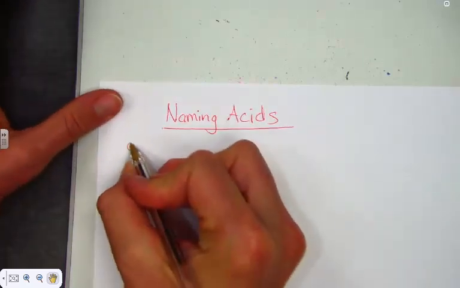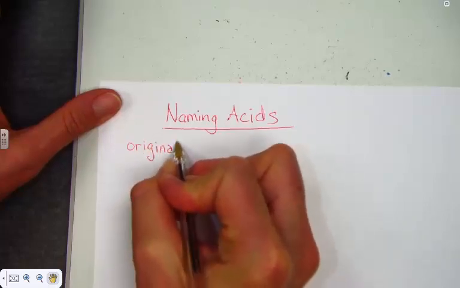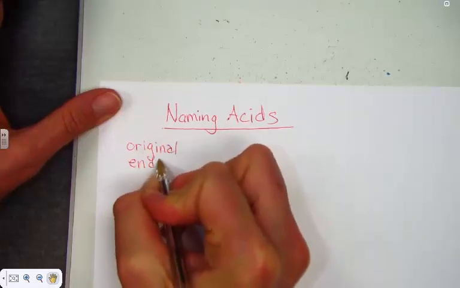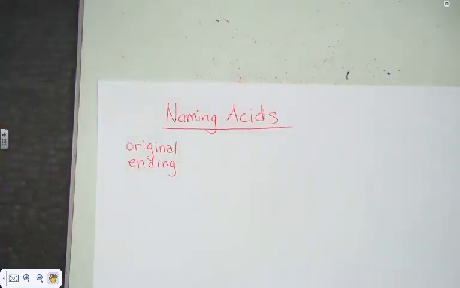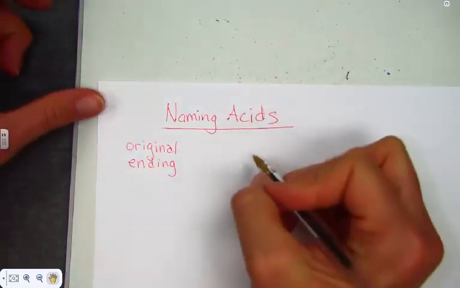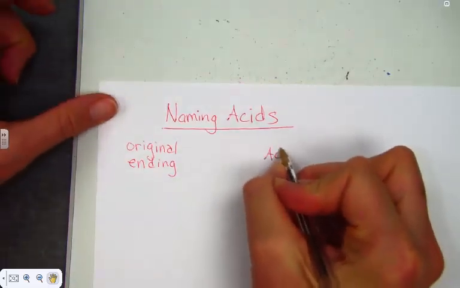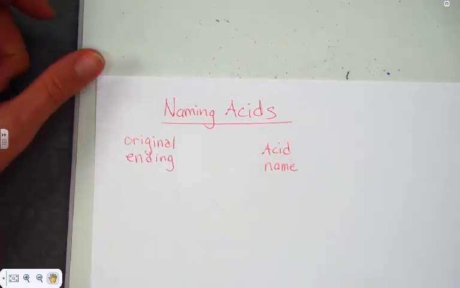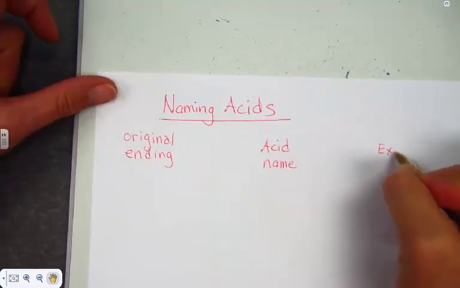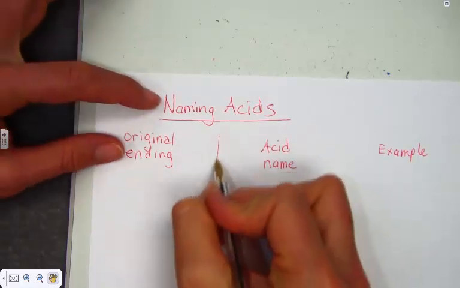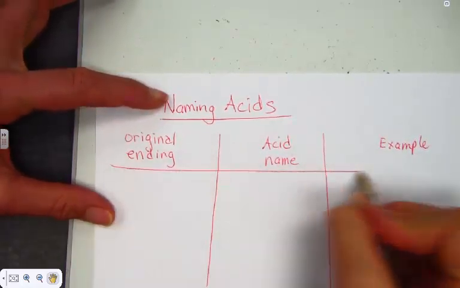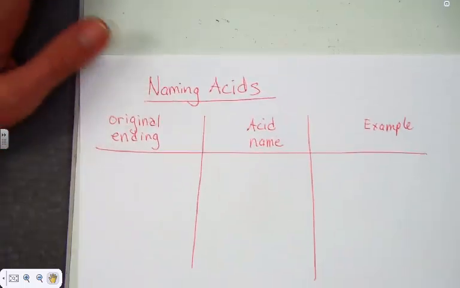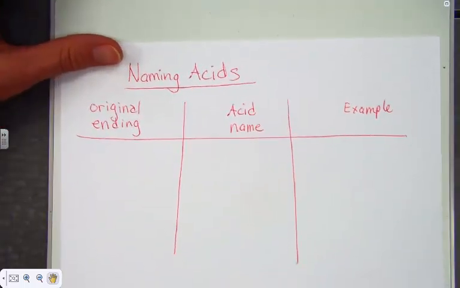When I'm naming acids, this chart or grid is going to help me in predicting the correct way to name acids. In a first column of our chart, let's put in the original ending. Original ending, column 1. In our second column, let's write that out as the acid name. And then we'll write in a third column, example. Just creating, and again, you can squeeze this in into the note pack. I'm up for emphasizing making it quite large.